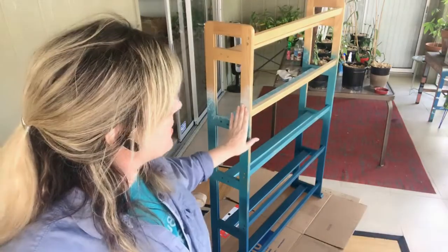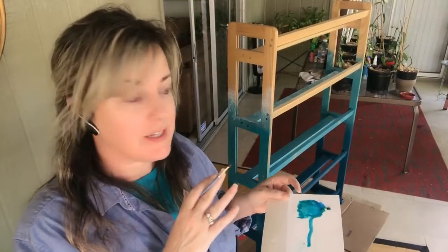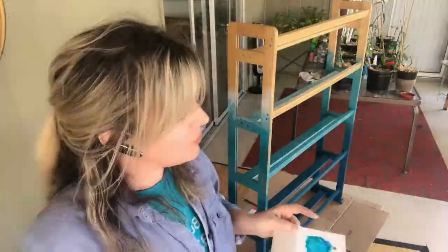Start on the sides, start on the back, give a little test run. I mean, obviously your palette should be where you test it too, but if you do it on the sides, you'll have a better idea of what your strengths and weaknesses are, or you might just say, not going to do this at all. We'll see.